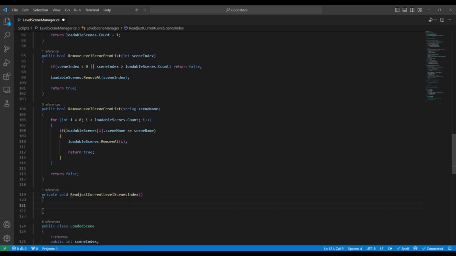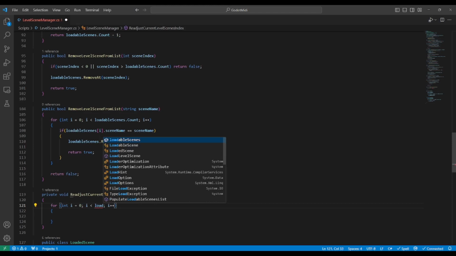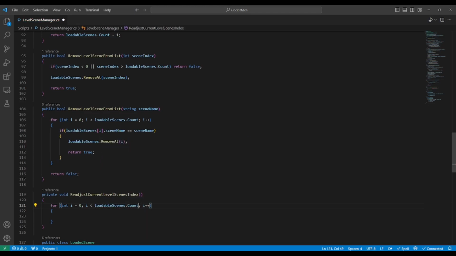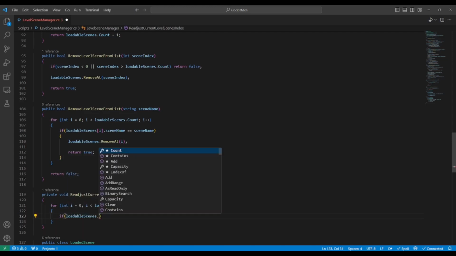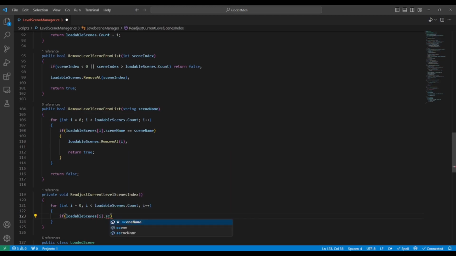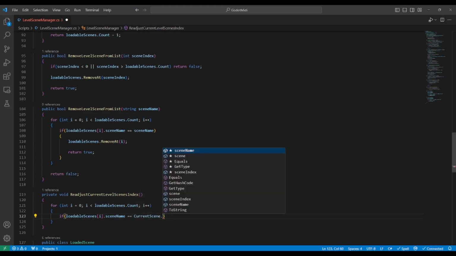Now, to do that, we'll just do another for loop. And then we'll go loadable scenes dot count. And then if the loadable scenes I dot scene name is equal to current scene dot scene name.